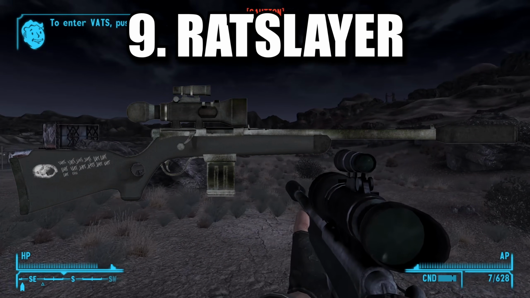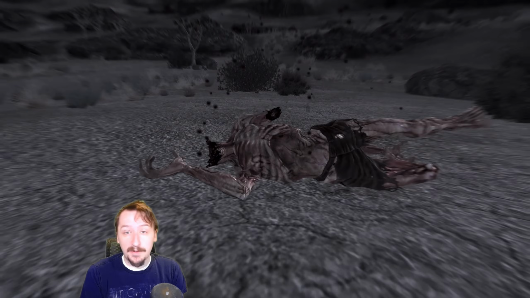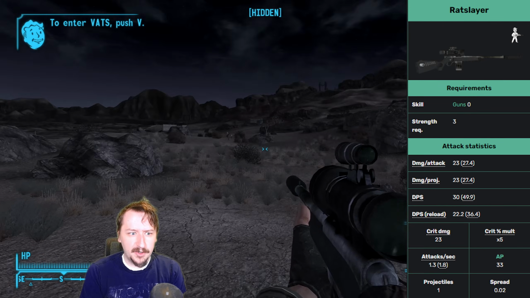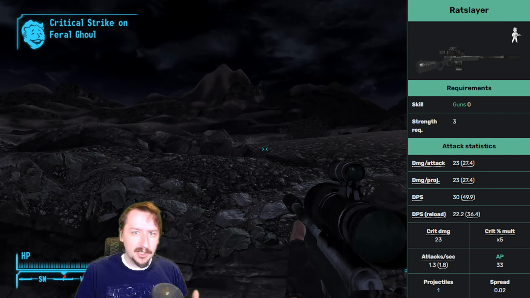Moving on to our number 9 spot, we have one of my all-time favorite weapons in Fallout New Vegas. This is the RATSLAYER. The RATSLAYER you can get in Brockflower Cave, and this is the unique Varmint Rifle. This one requires 0 guns and 3 strength, so almost any build can wield it effectively. It does decent damage per shot, although not incredibly high damage, just like the Varmint Rifle.